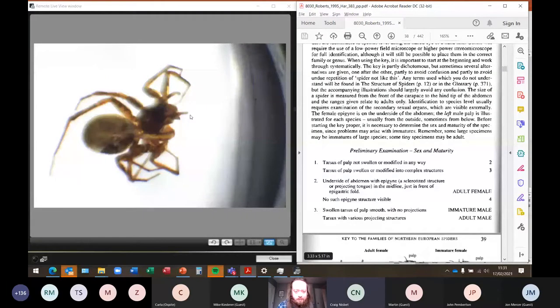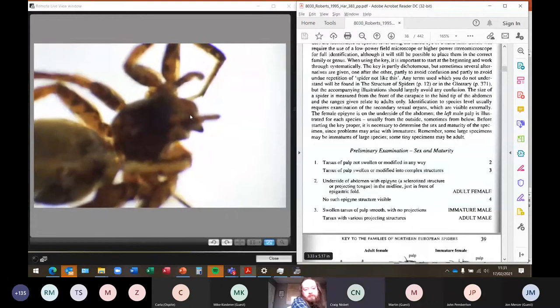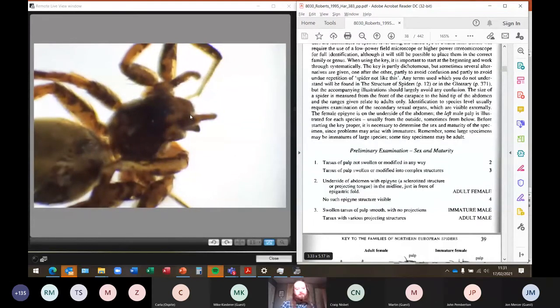Yeah, we can. Chris, can I just interrupt for a moment? Is it possible to adjust the focus on the microscope? Unfortunately, when it's zoomed out to that extent, it doesn't focus very well. But once we zoom in, it will focus very nicely. Oh, okay, that's great. Yeah, we can see your cursor. Cool. When I do this, we will be able to focus better. Okay, that's fine. See, there we go. So it does work. It's just when it's zoomed out all the way, for some reason, the camera and the microscope have disagreements. So these are the palps, and that's the end of the palp, the tarsus.